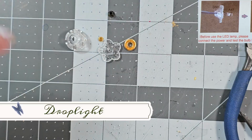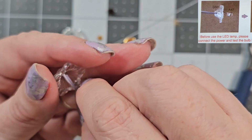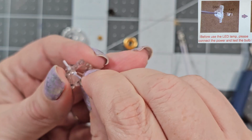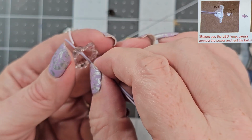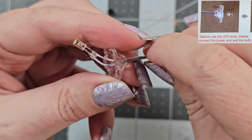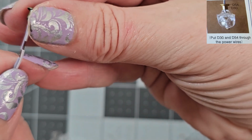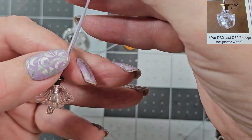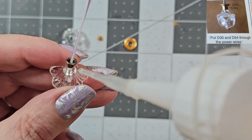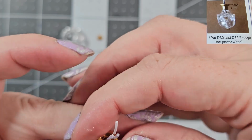And then you have one more light. This one's easy too. So you're going to first start with stringing the little flower piece on. Then you have the little rivet at the top. I started running out of pieces, so it might not be the same colors that they wanted, but I just used what I had left over. I might have used the wrong piece in a different area, but it still works. It's fine.